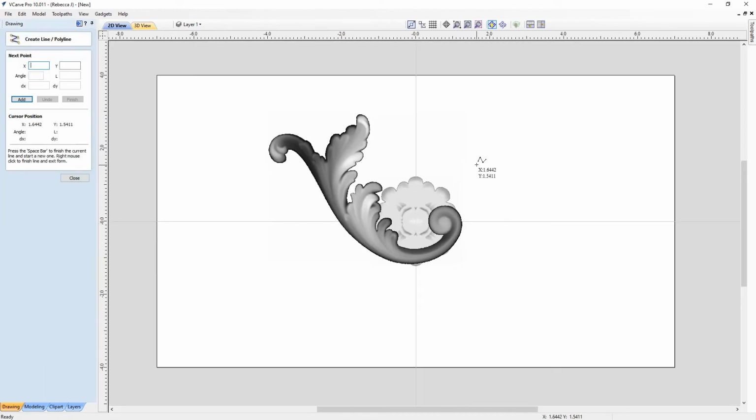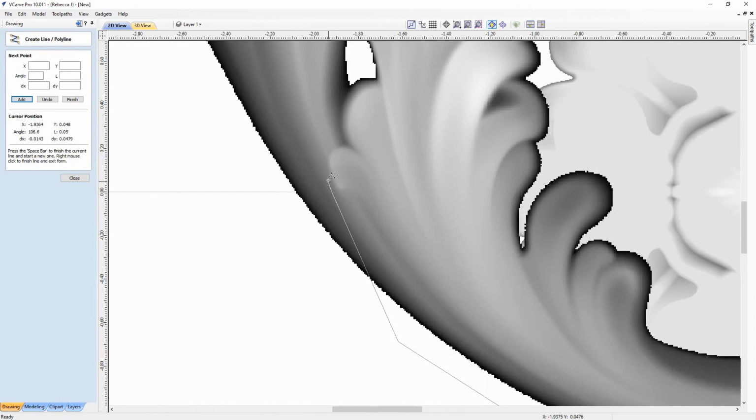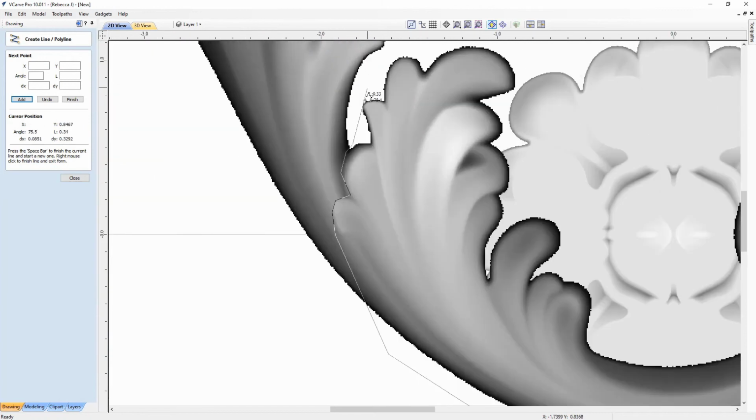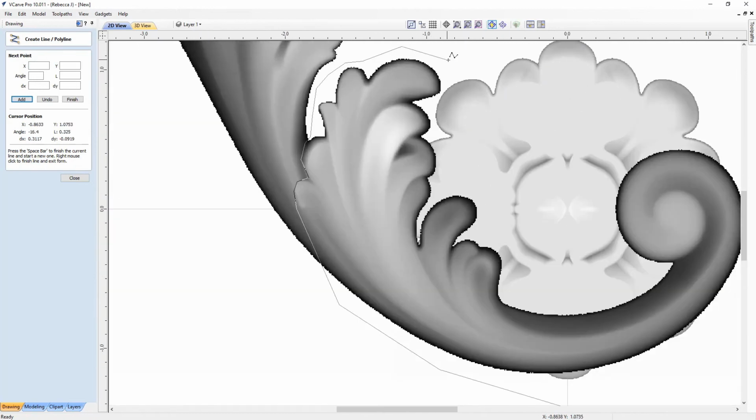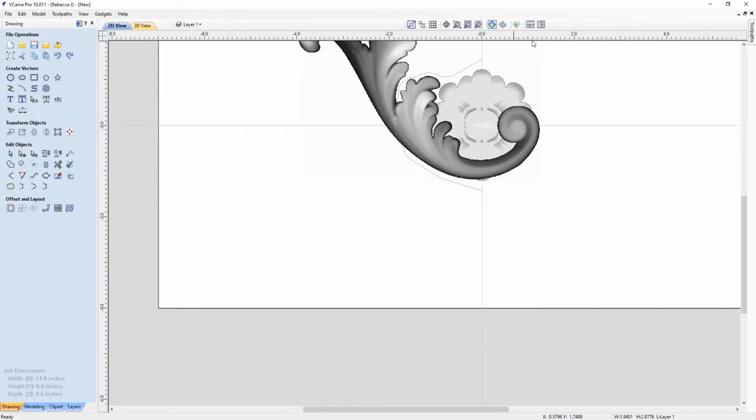And so here we're just going to use the polyline tool. We're going to start by drawing a vector that sits in the center of our job here. I'm just going to roughly follow along, and then we'll jump in over here, following the shape of the part that I need. Okay, so you can see I've gone in a little bit, but we can clean that up afterwards. And then here we're just going to go around till we get back to the center point. Right click to come out.